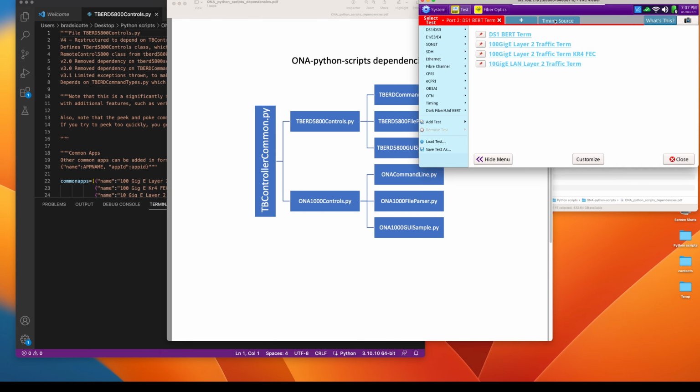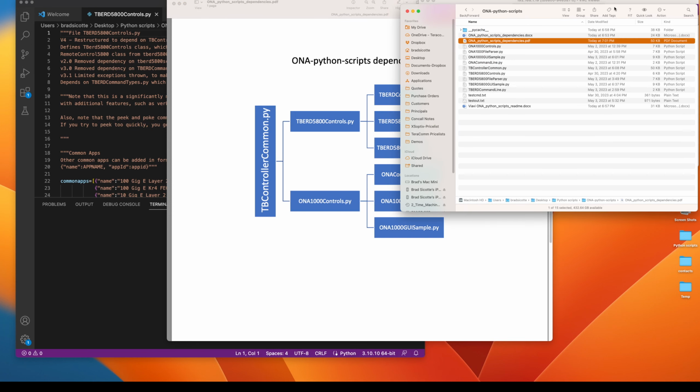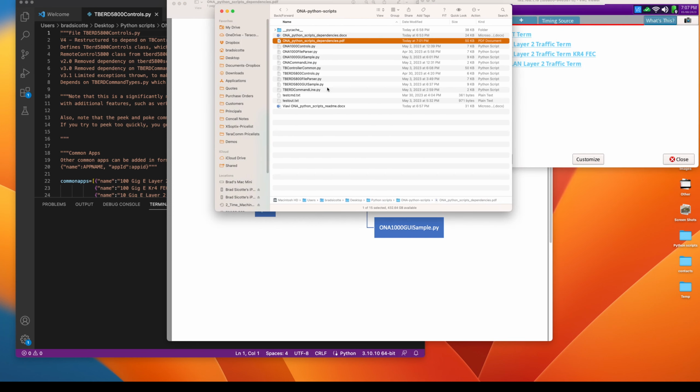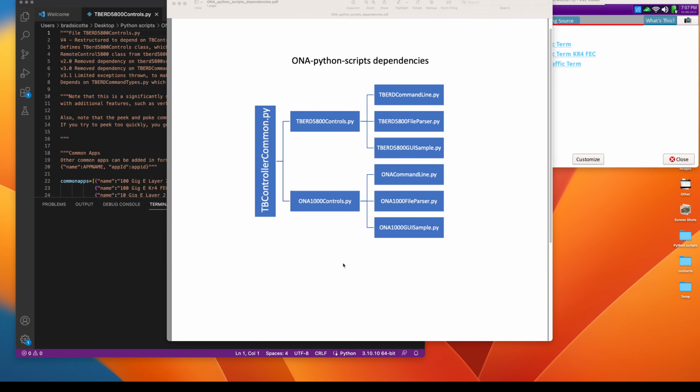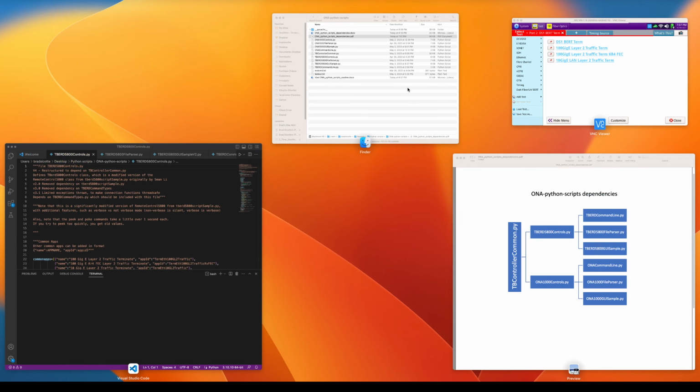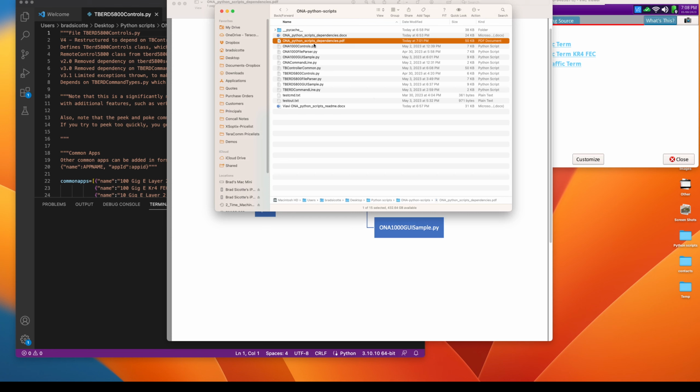Okay, so let's go ahead and take a look at what we got. If you go to our GitHub repository, you will pull down the latest version, and it should look something like this. And in that repository will be this file on the script dependencies, and all the Python scripts that we talked about, ONA controls, TB controller common, a couple of sample text files for the parser, and then a readme.doc.